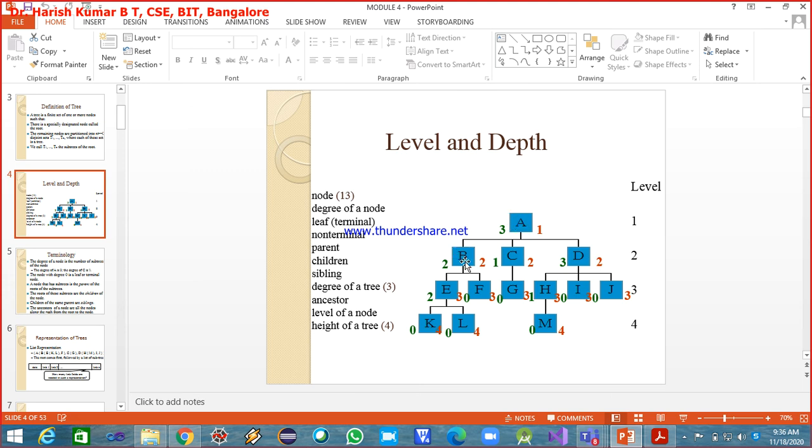Similarly, when I take the node of B, it should have 1 field to hold the data or the information, and 2 more additional fields to hold the addresses of its left subtree and its right subtree. Now if I take the node C, 1 field for holding the data and one more link field for holding the address of its subtree. Okay, people, are you following?